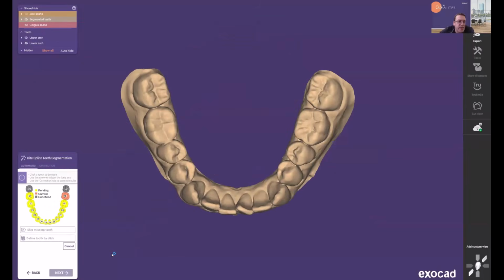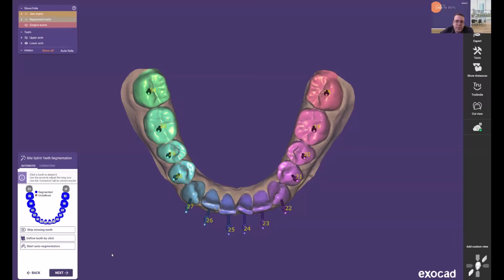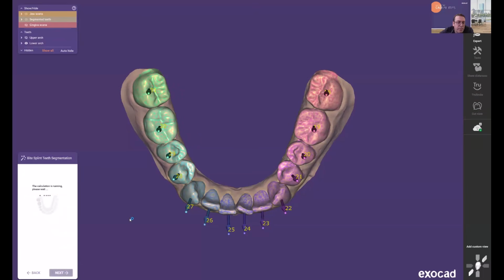So now it's going to repeat that for the lower arch. Just automatically, I didn't click anything after the next button. So again, the scan file has been uploaded and each individual tooth data is coming back to us. There's some tools to correct areas that we're marking. I'll show you that on the next case. Actually, it's pretty easy to correct if it selects something that is not part of that tooth structure. All right, so click next here.